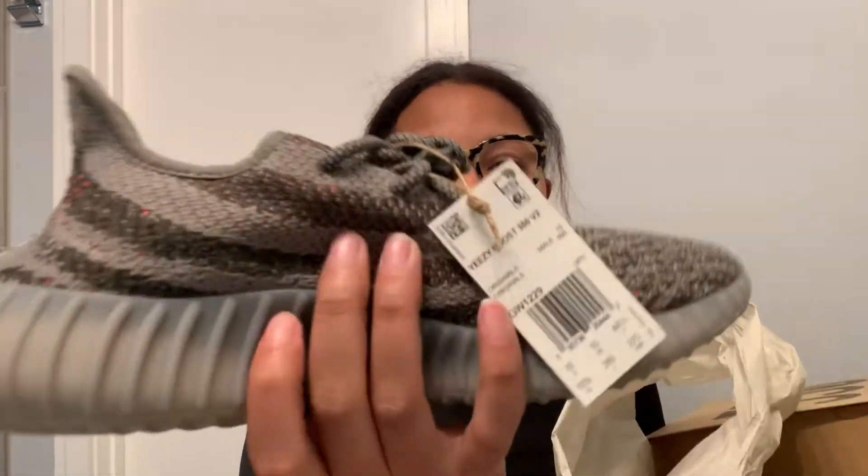Let's take out the other one. I really like these. In my previous video whenever I got Yeezys, I got a size 10, and this time I decided to size up to a size 10.5 because I feel like this will fit me a little better. They look like this, and throughout they have orange peeking through the gray. And whenever I do the try-on, I'm going to try to get some clips of the reflectiveness of these. I am in love — I love the color.